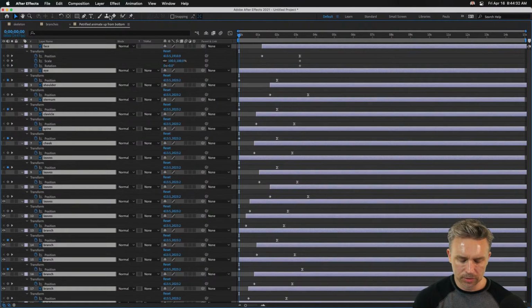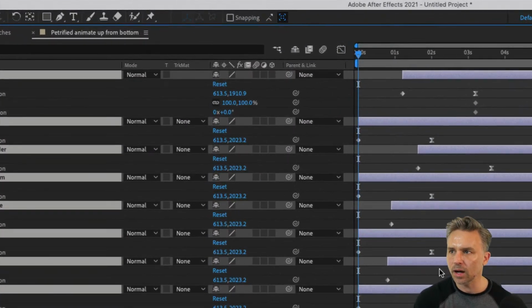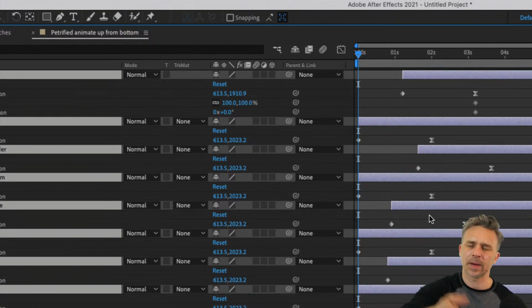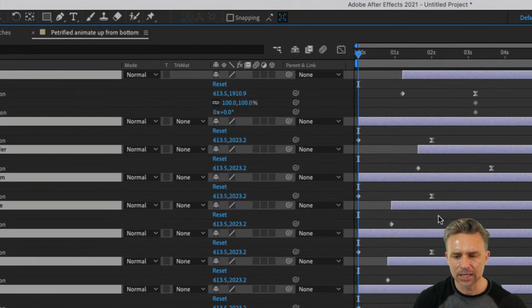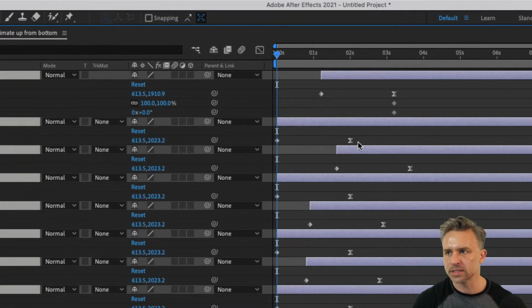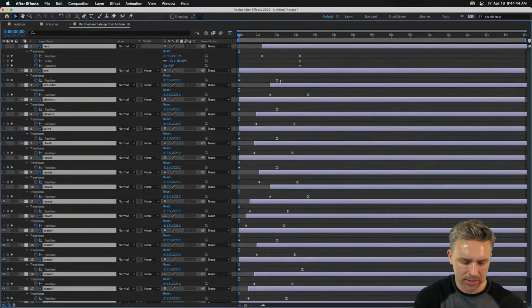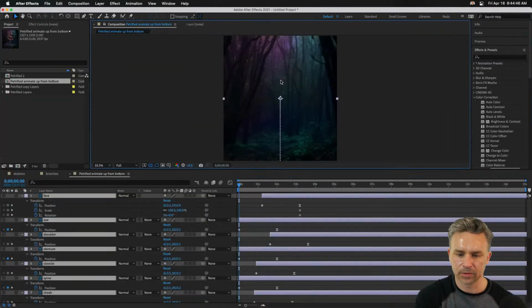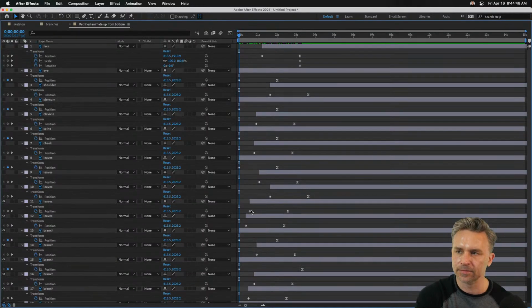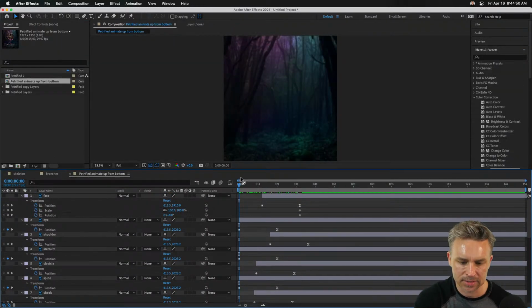There we go. U brings up all your keyframes. It doesn't care if it's opacity, scale, any of that stuff. It brings up everything, right? The tilde key, I know I'm throwing a lot at you. The tilde will bring any of your selected panels up full screen because things might get complex. But anyways, let's just have some fun now.